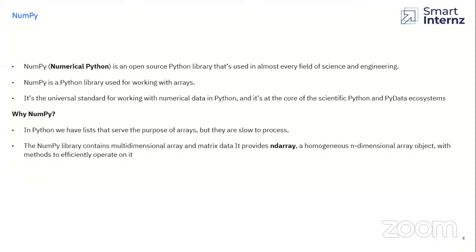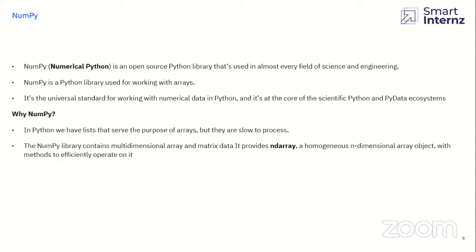In Python, we already have lists that serve the purpose of arrays. But why are we using NumPy then? Because lists, in comparison to NumPy arrays, are slow to process. That is why we are using NumPy arrays.